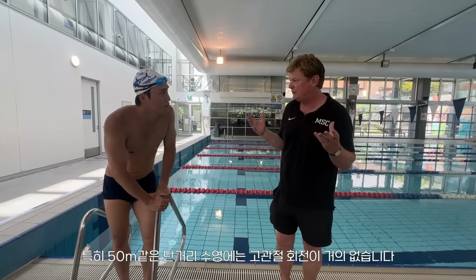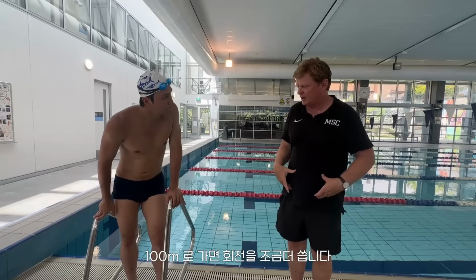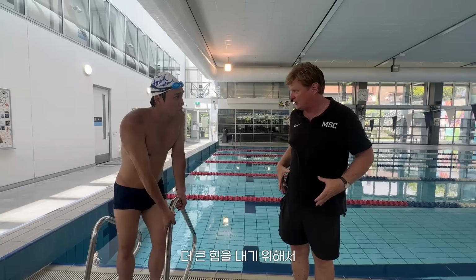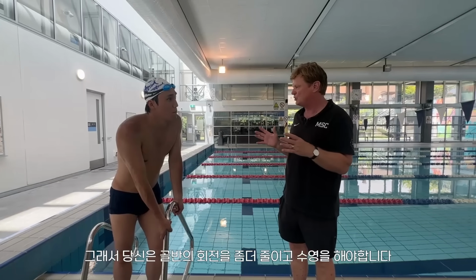So in 50 meters, there's no rotation. It's more upper body. In 100 meters, there's a little bit more. Even 200 is different again. So you've got to limit the amount of rotation in your body, because that will put you in a more powerful position to swim.